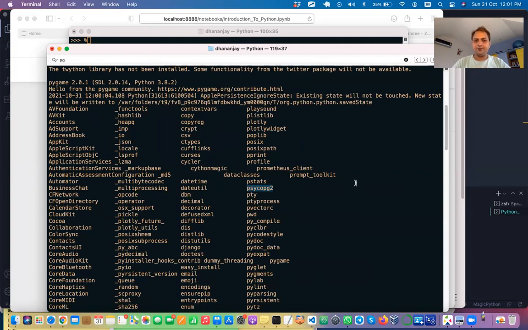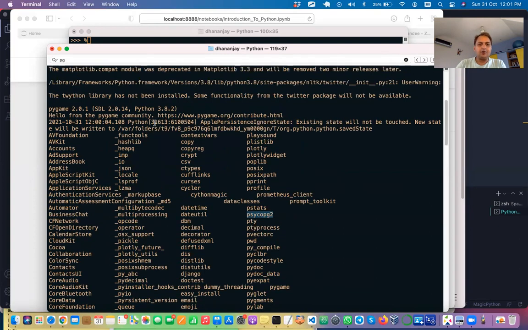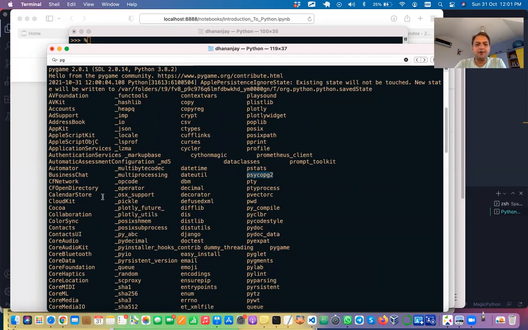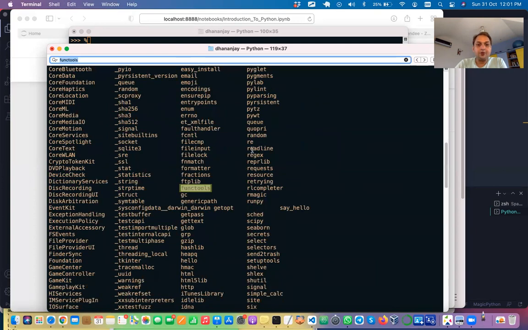So why does some of them have an underscore before them? The underscore ones are the protected and the private ones. You shouldn't be using them directly. They will be used internally. Like functools is there, and there is another underscore functools. You should be using the plain functools. Never use the underscore one, and also don't use the capital ones. These are actually used internally in the language.